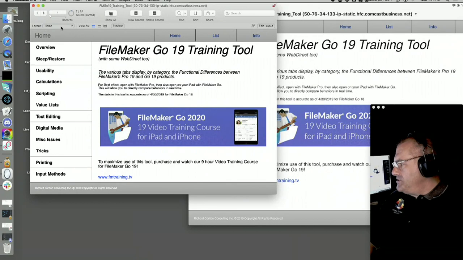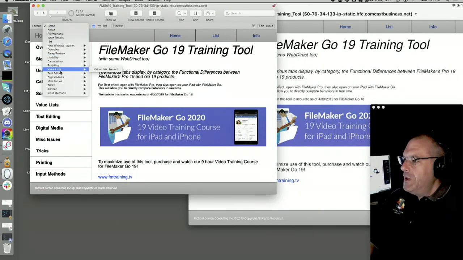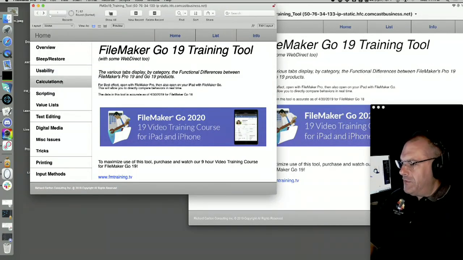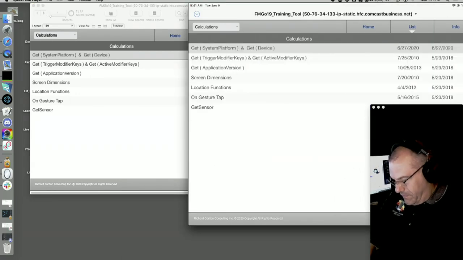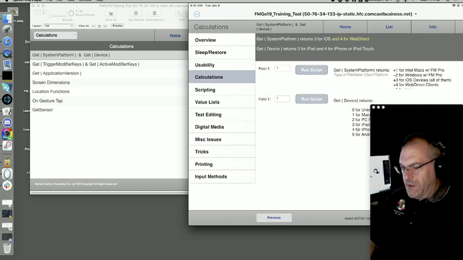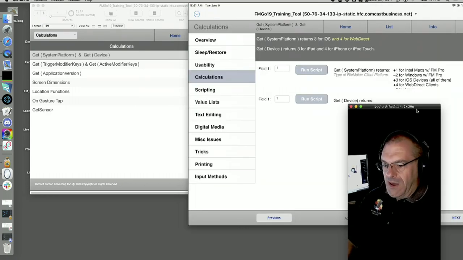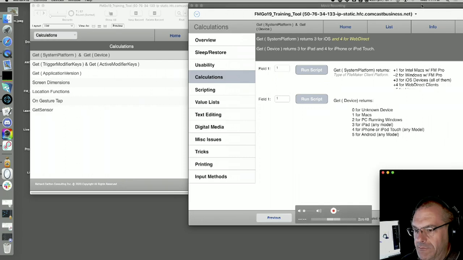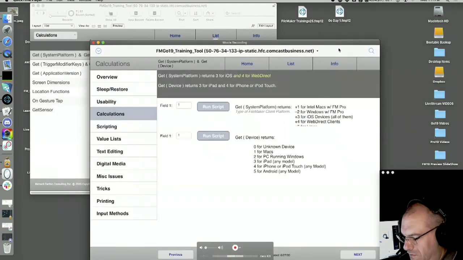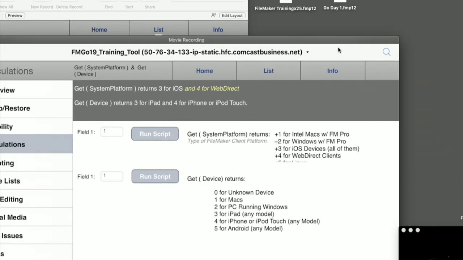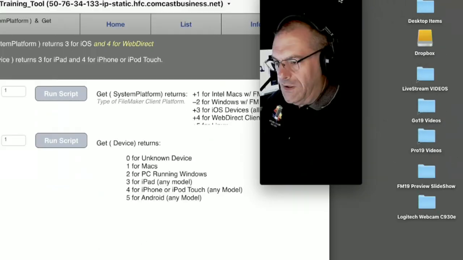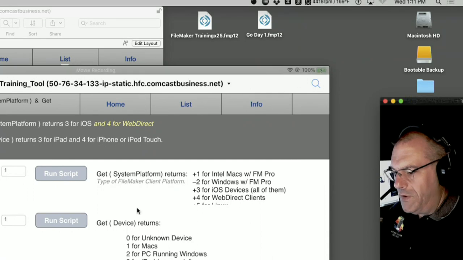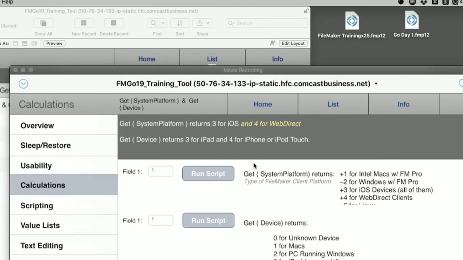An area I wanted to get to yesterday that we didn't quite get to was the area about calculations. I'm going to press the button there, then come back over here and press the button right there. The first one here is very, very important. I'm going to move myself out of the way a little bit and zoom in. It'll make life a little better for everyone. It's a little more pixelated, but it should be sufficiently sharp.